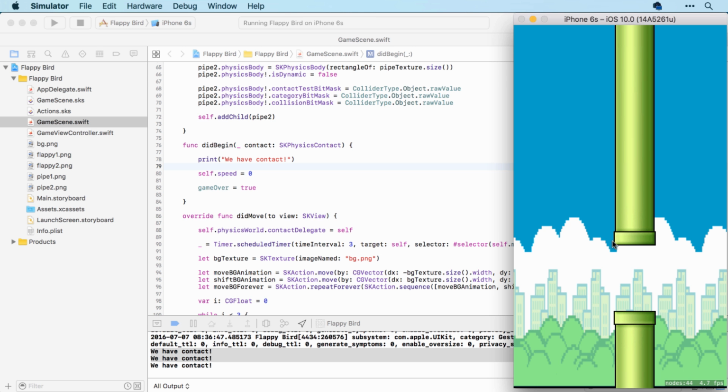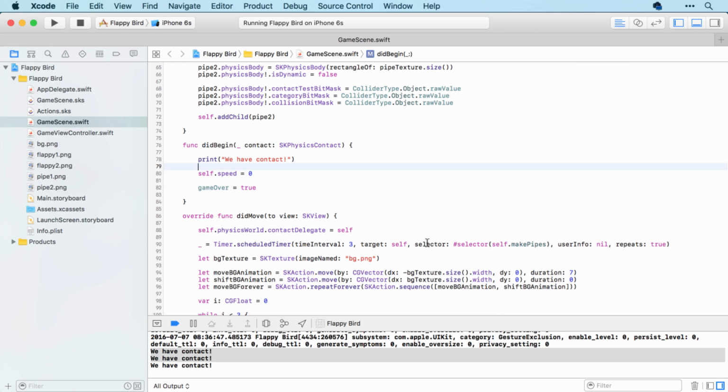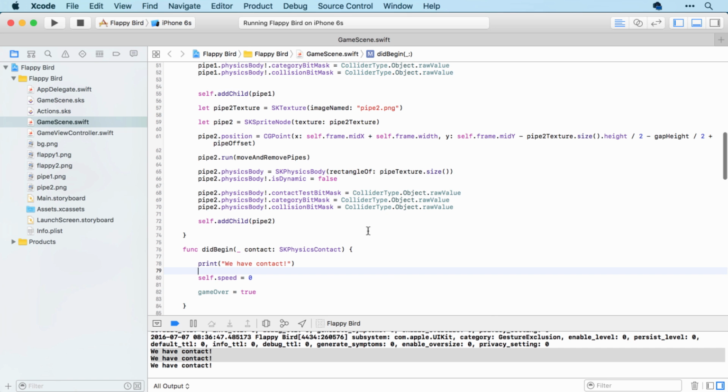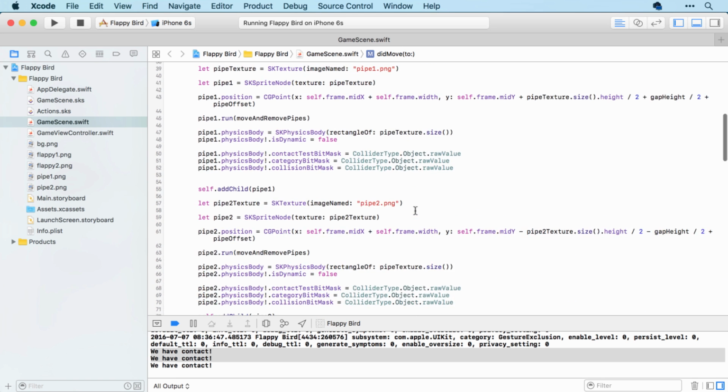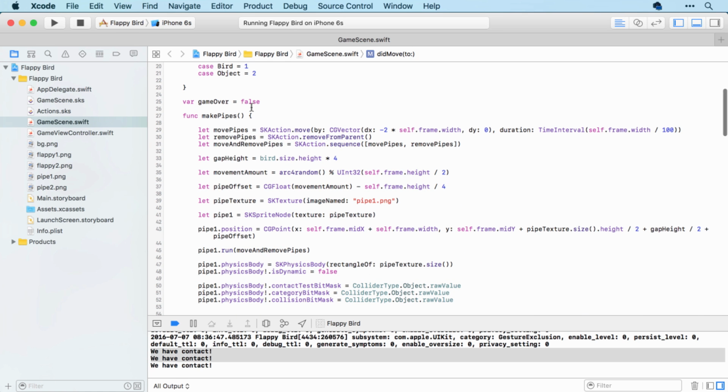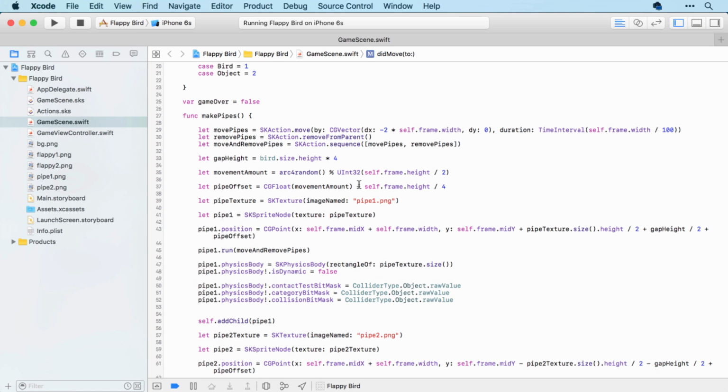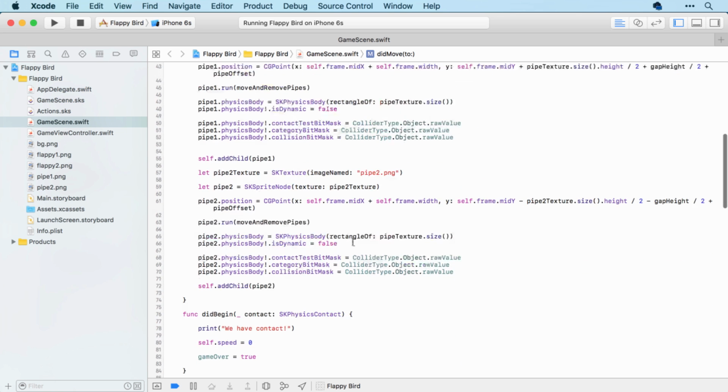There are a number of ways that we could do this, but the way I'm going to do it is to create a gap, essentially. So an SKNode, which represents that gap there, and then when the bird comes into contact with the gap, the score increases by 1. So we can use our collision detection again to detect that collision. So we'll do that in the makePipes method, because we'll need to do it every time pipes are made, and I'll add it in after the pipes.